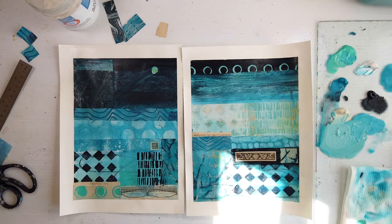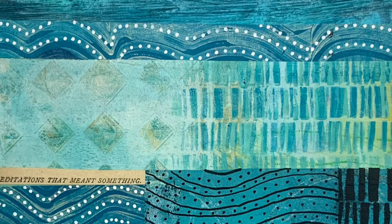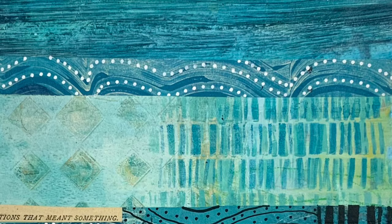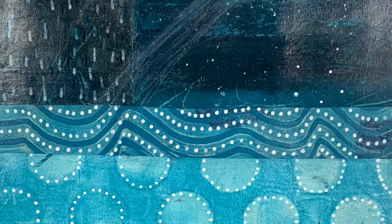So you'll just have to wait till next week where I finish these pieces up, and all four I will be revealing, and they will be up. They will be offered for sale. They will be matted. And if you're interested, just leave me a message and see if you like them.